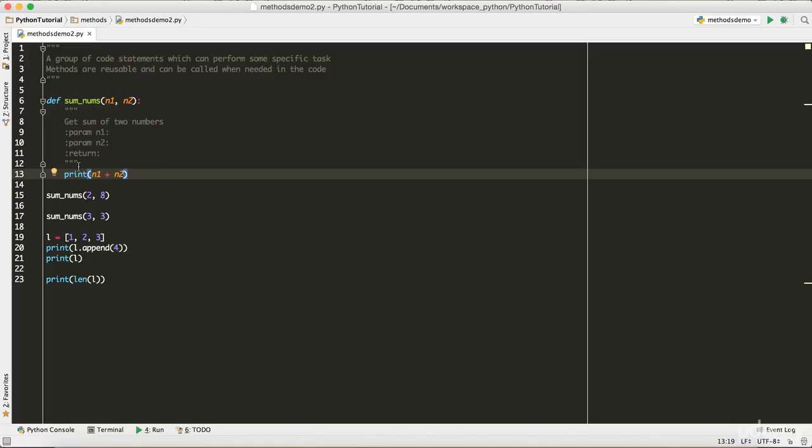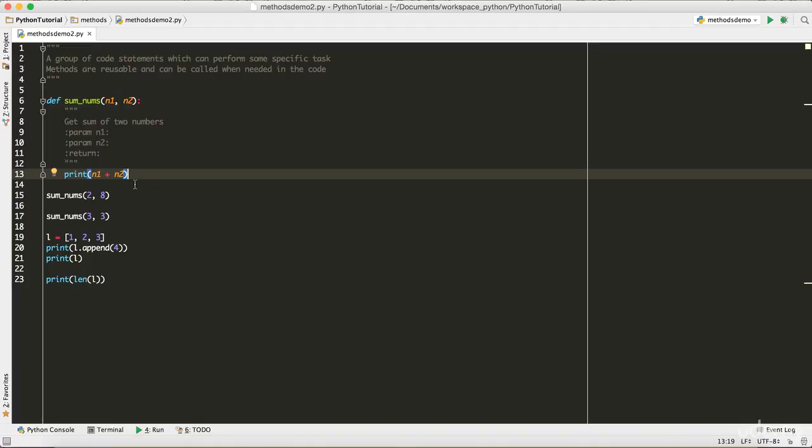So let's go ahead and understand this return thing. Till now we just took a look at the simplest method. We just printed out something. Let's say I wanted to save the value that it's returning. Right now it's just printing, but let's say I wanted to save this value and use it again somewhere in my code. So what should I do in that case? There's a keyword called return, and it allows us to return a result from the method, and then we can store that result in a variable, and we can further use it wherever we want.